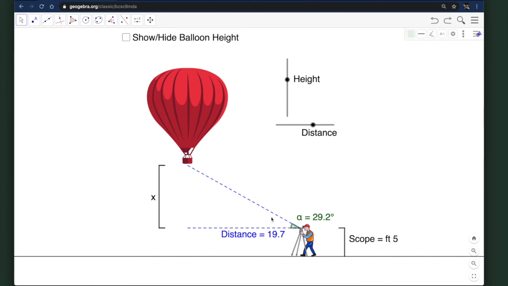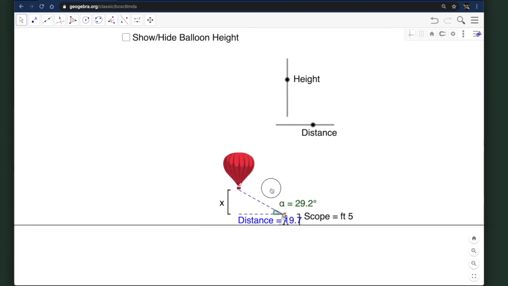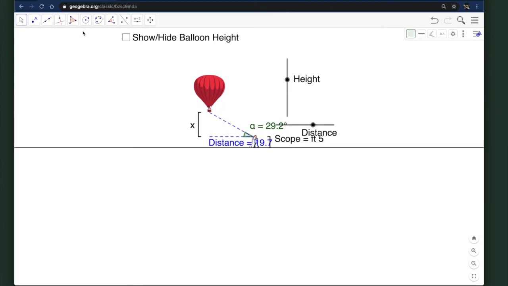And to do this, I'm going to use my mouse to scroll out as a zoom, and then I'll click and drag, and I'm going to go to the polygon tool. I'm going to draw a quadrilateral. I'll click at the far left, the far right, move close to vertically down. It doesn't have to be exact.